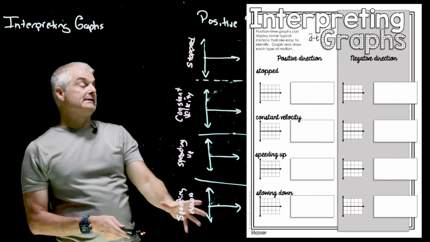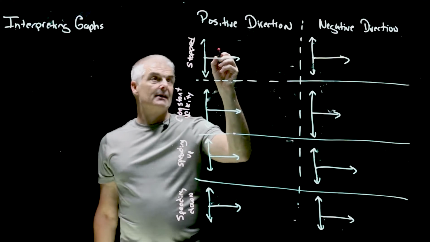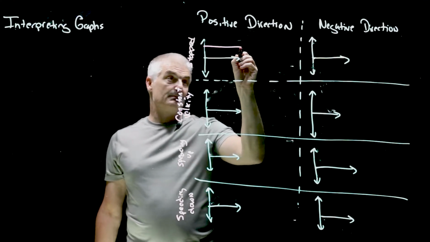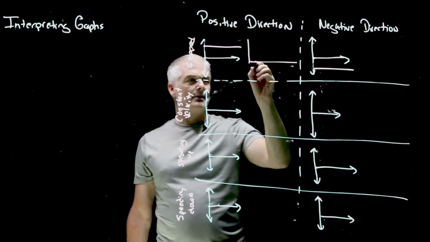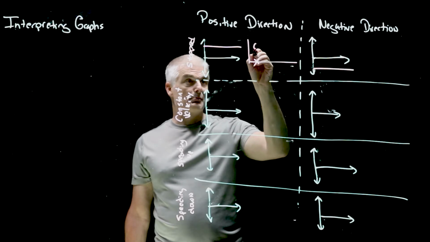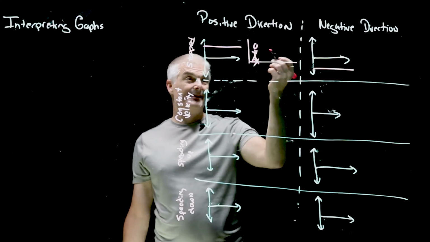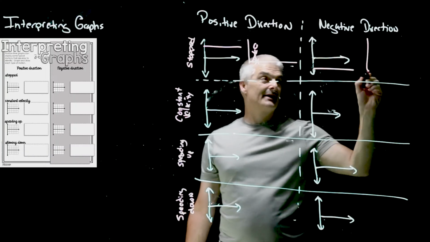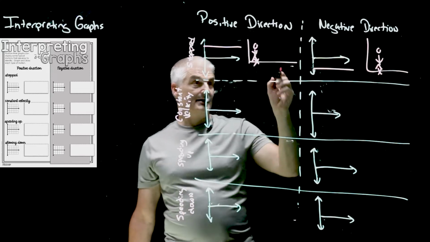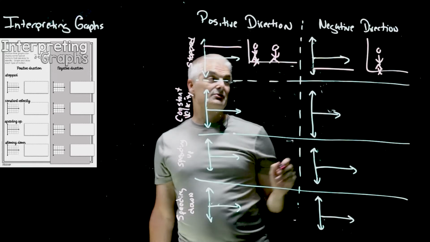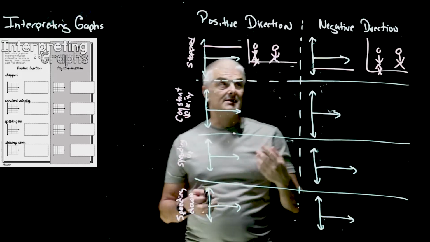We've got 4 cases, actually 8. We've got the positive direction and the negative direction. So if you're stopped, let's just say we've got stopped positive, and this is stopped negative. So let's think of a picture. We've got a cat here, a character, and the character is starting here. So this is a person. This is the reference point. And here, they're just stopped. They're not moving. And this is the same thing. At the reference point, they're stopped. They're not moving. So you could just have them here, maybe draw the second picture, standing. But they're standing at the reference spot. That's easy for stop.